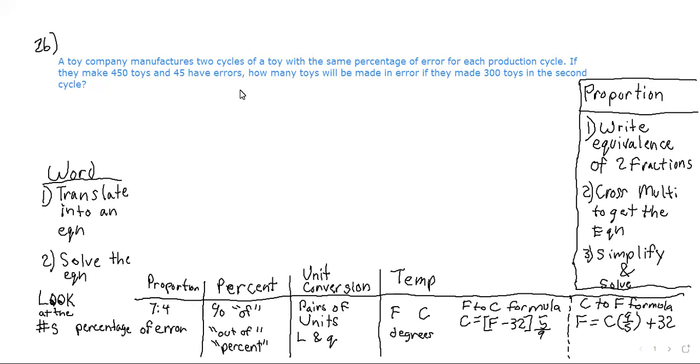So how do we do that? We look at the numbers. Looking at the numbers here and using the table below, we'll be able to identify which of the 4 types of word problems it is. And based on that, we'll know which equation we need to set up.